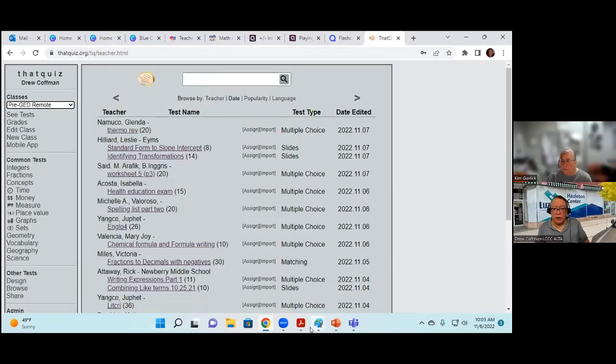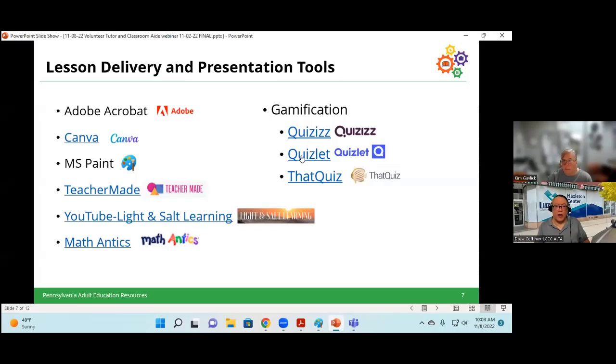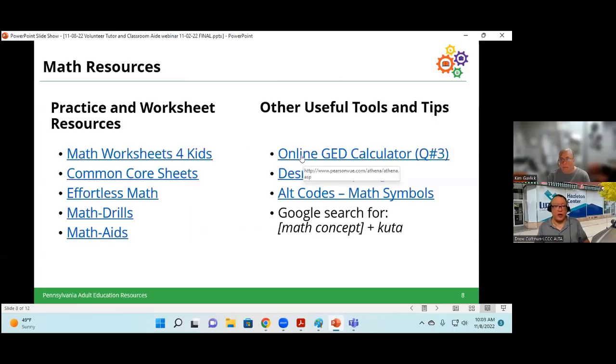And almost done here. So some of the other things, non-math wise, here are a bunch of things in here. I'm not going to go through all of these. You can look at them and explore them on your own. For worksheets, these are some of the practice worksheets that are real good, especially if you're working with somebody who needs to drill math skills, from fractions up to algebra. If there's a certain skill, you can find it in these areas.